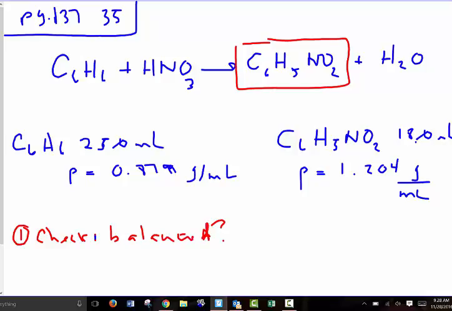In this case, if we look at the carbon, we've got 6 on the reactant side and 6 on the product side, so carbon looks good. Nitrogen: 1 on the left side, 1 on the right side. Oxygens next: on the left I have 3 in the HNO3, and on the right I have 3 as well, 1 from the water and 2 from the product. So oxygen is balanced. Hydrogen also looks good: on the left, 6 plus 1 is 7, and on the right, 5 in the product and 2 from the water is 7. So this is balanced, and we don't need to do any balancing.